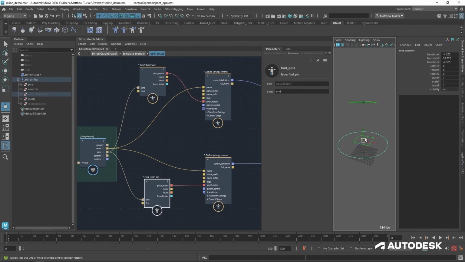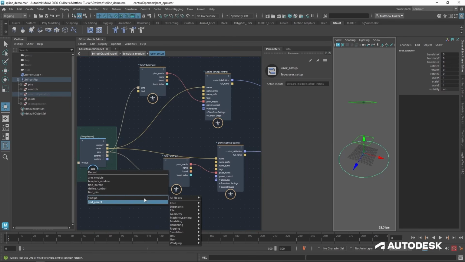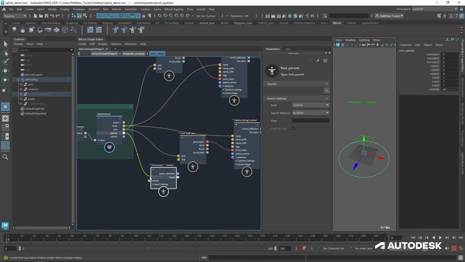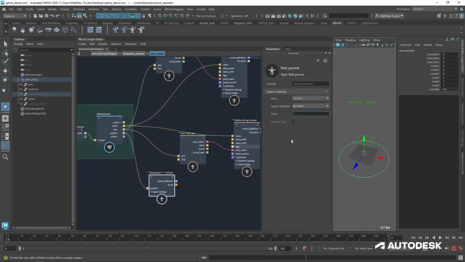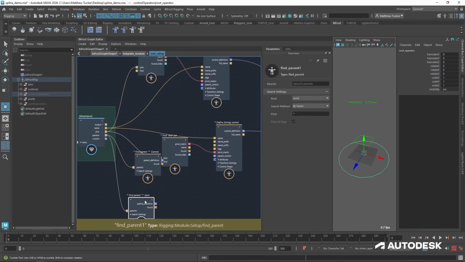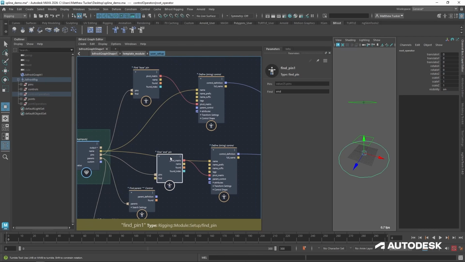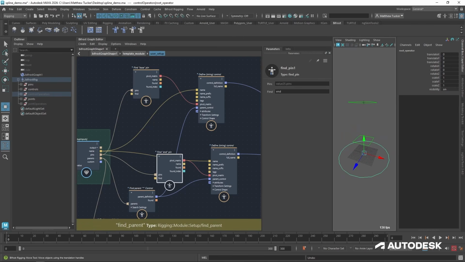So since we already have a root module in our scene, but the controls aren't following along, let's hook those up now. I want to create a find parent node and hook the parent's output to this node. So going to use wildcard since there's only one control in the root, and the same with the joint. But we don't need to use the joint one for right now. We're just going to use the control for our base and our end. So now if I move this around, our controls are following along with the parent.